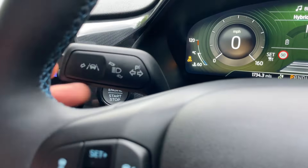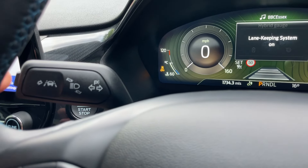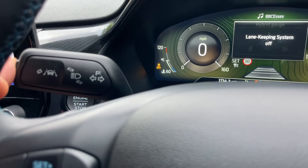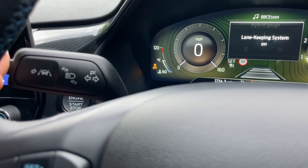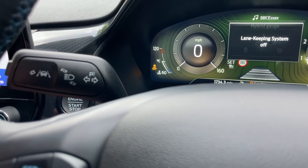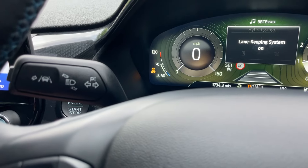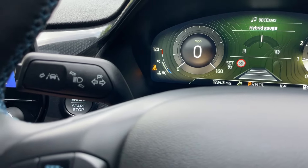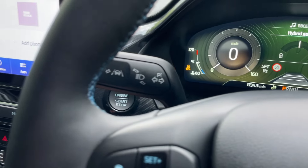This is a quick toggle for your lane keeping system. Some people love lane keeping, some really don't — if you don't like it, you can turn it off with a click of a button. That requirement is thanks to our European friends at Euro NCAP safety rating mandating active safety systems every time the ignition cycles.